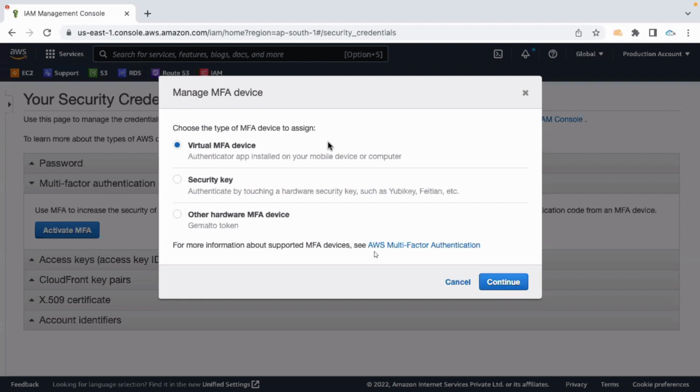RSA token? Anyone aware? Even when net banking came in the 90s, if you wanted to log in in 1999, 2000, 2004, at that time they used to give one pen drive type of device that generates a 5-digit or 6-digit code. If you want to log in, you need to enter it. So that is what a token is. You have such types of devices available in the market.